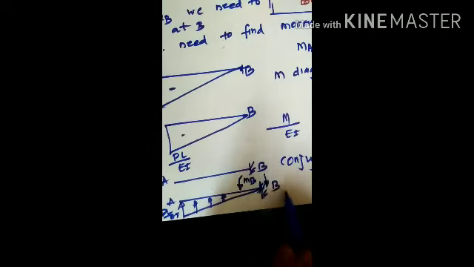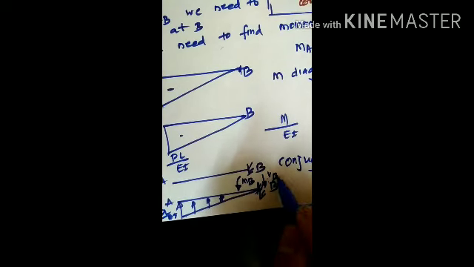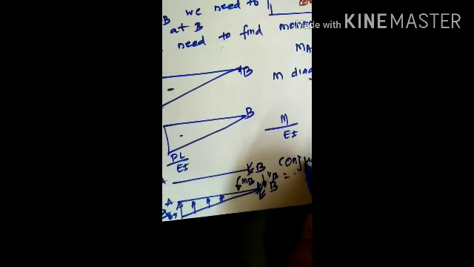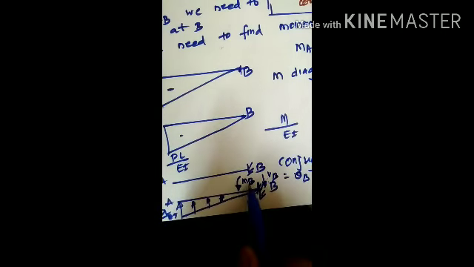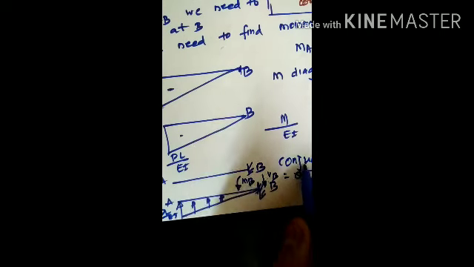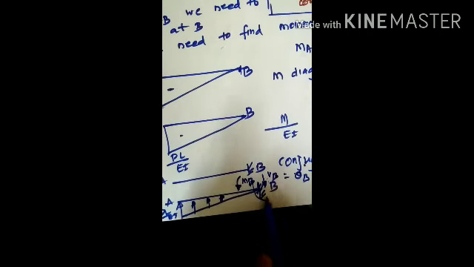Now we need to find out these two parameters. As this is a vertical force, I call it VB. As it is a rotation force, I call it MB. Now what will VB indicate? VB will indicate the reaction on the conjugate beam. The same will indicate the slope on the real beam, that is theta B. MB is the moment on the conjugate beam. The same will indicate the deflection on the real beam.